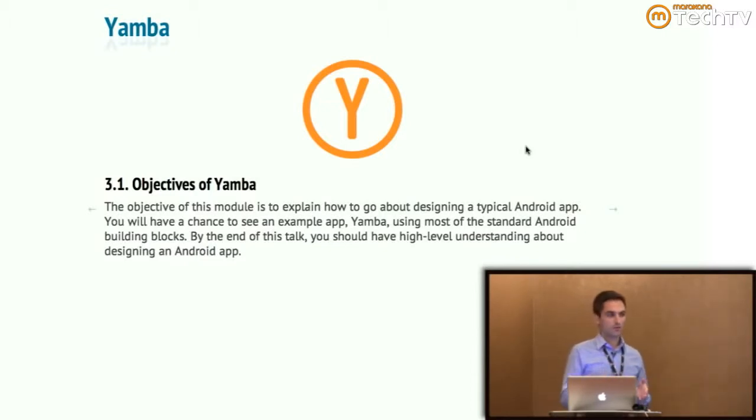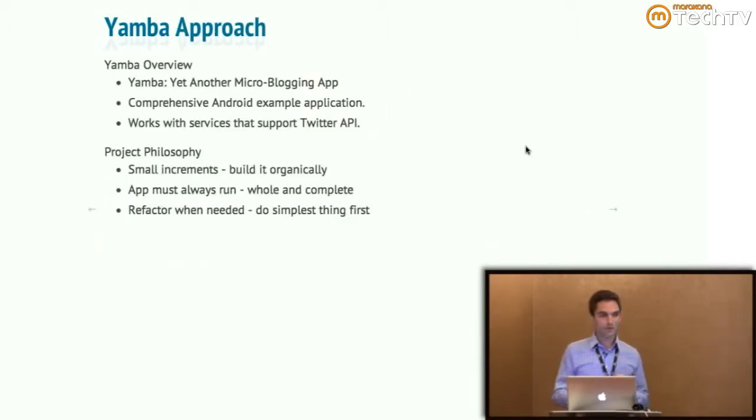But then I settled on this app because it's very comprehensive. It basically points out all the key aspects of Android app development that I find significant in a very natural way. So that's the reason why I like it. And secondly, most of us understand how Twitter works. Even though you may not be using it, you understand that you can see what your friends are doing and you can post the status update. That's about it. Okay, very simple. Don't need to explain it too much.